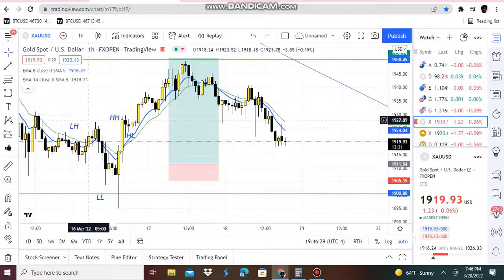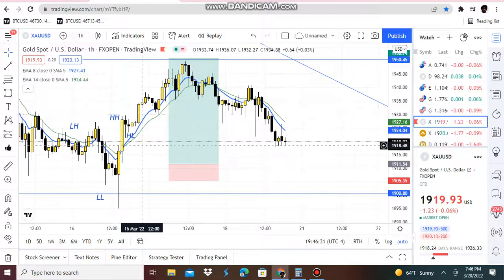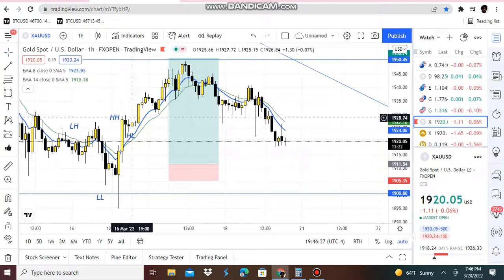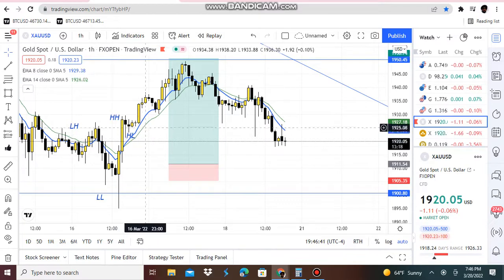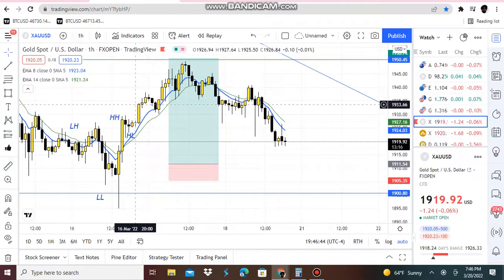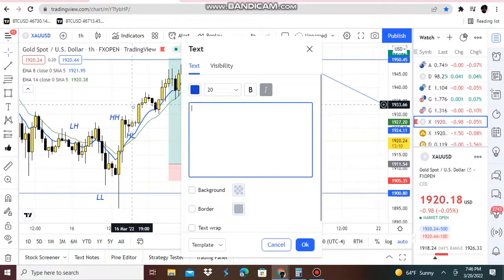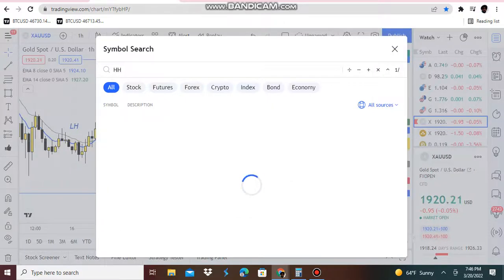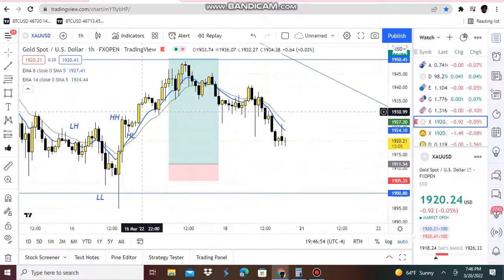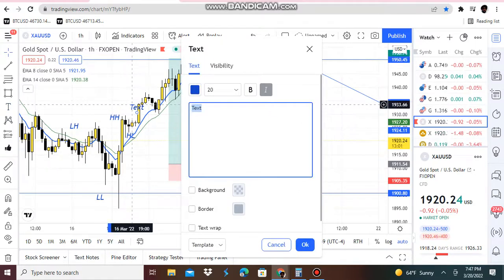If you missed it once price made this higher high, it will retest back down and make a higher low, back down from 1929 all the way to 1921. It makes a higher low, and then what? The price makes what? A higher high right here, back up to 1933. Boom. I'll draw that real fast for you, and then I'll show you on the 15 real fast, and then I'll break down this move that just happened recently.